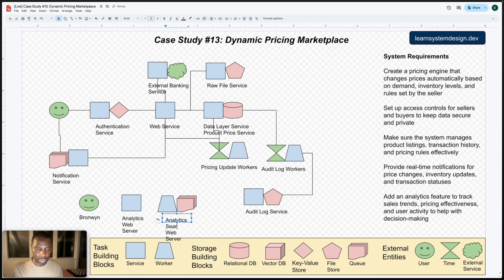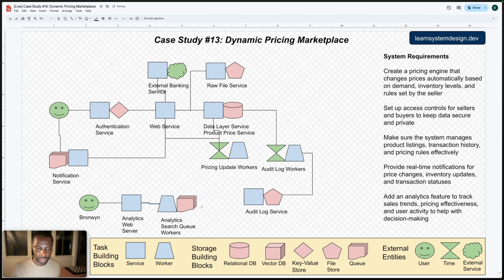I know what I'm calling analytics search queue workers is what I'm going to call it. Let me just delete the rest. Make this wider. All right. And then that connects to the audit log service. So let me go ahead and connect Bronwyn to the analytics web server, to the analytics search queue, to the audit log service, which is being populated by audit log workers that regularly ping the data layer service.